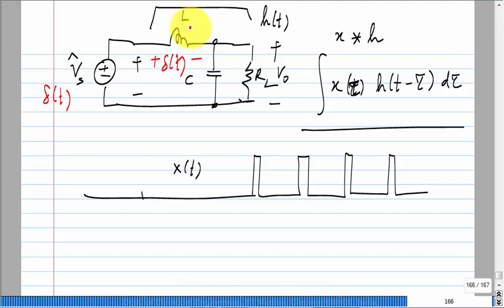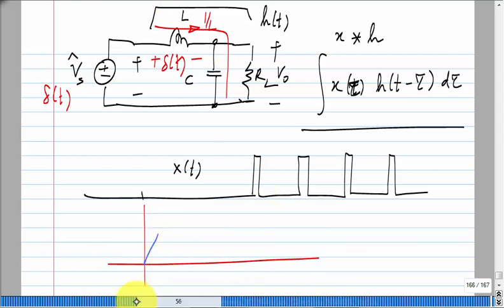Yeah, that's a discontinuity. What is the size of the discontinuity? 1 by L, okay. And then what happens after that? So immediately you will start to get an initial current of 1 by L, and that will go where? Into the resistor or capacitor or both? Initially it will go only into the capacitor, right? So what will happen to the capacitor voltage? It will start increasing, okay. And what is the rate of increase? 1 by L. So what happens after that? Start decreasing.